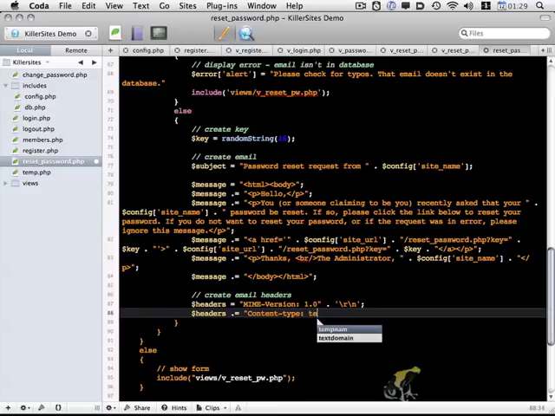It specifies as text/HTML. And the charset, there we go.